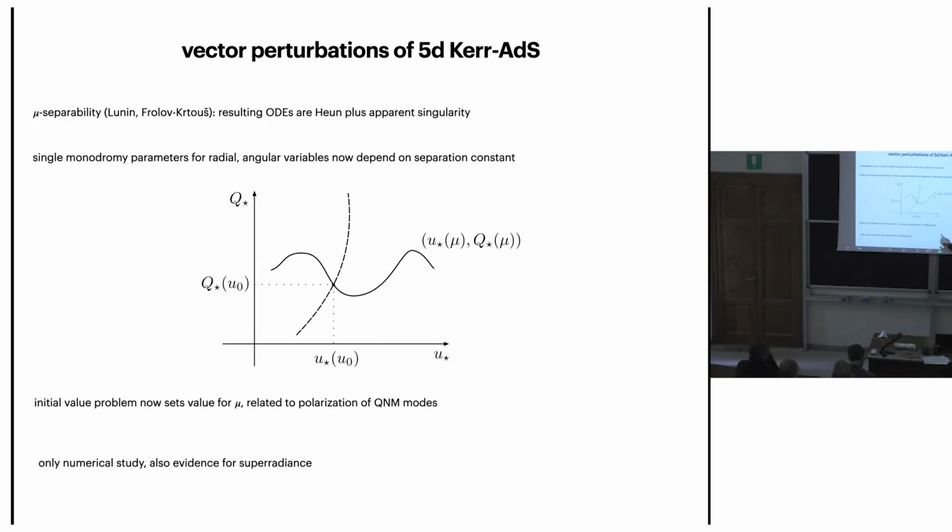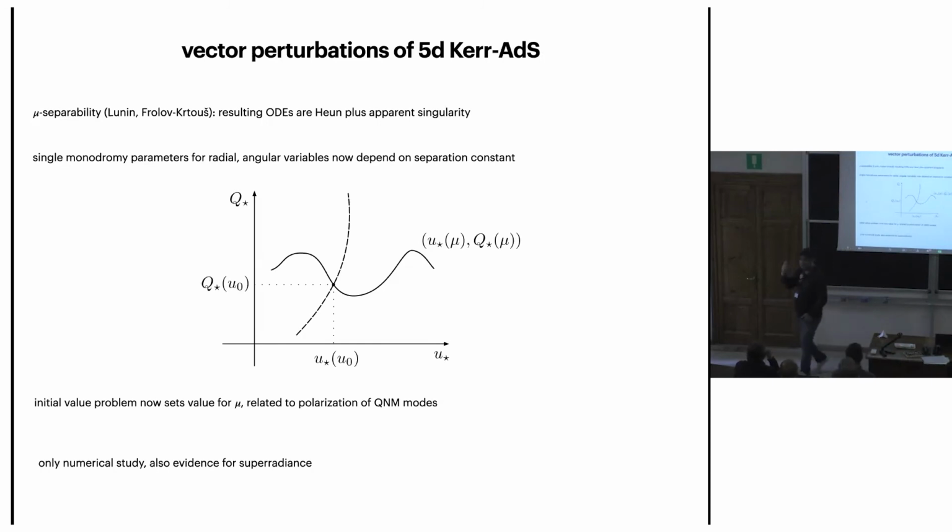So you can basically find the isomonodromy line between the two radial and angular systems in order that they allow for solution of the system, at least a class of solutions in the system with the same monodromy data. When you do that, the value for mu is actually set, and this is something we have not written down, but it's kind of easy to see that the value of mu that's set has to do with the polarization of the modes.